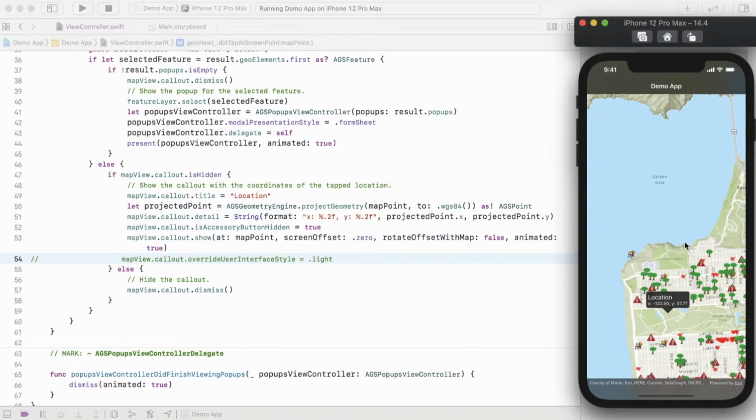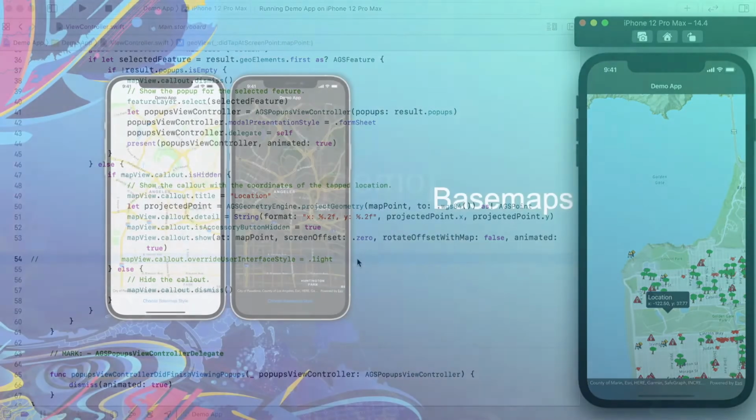I didn't have to do any extra changes to the storyboard or source code. We've already done the work for you. However, you can always opt out of this adaptation by using the Override User Interface Style property. Runtime will also automatically adapt OAuth sign-in pages, which will be shown later during the Maps app demo.